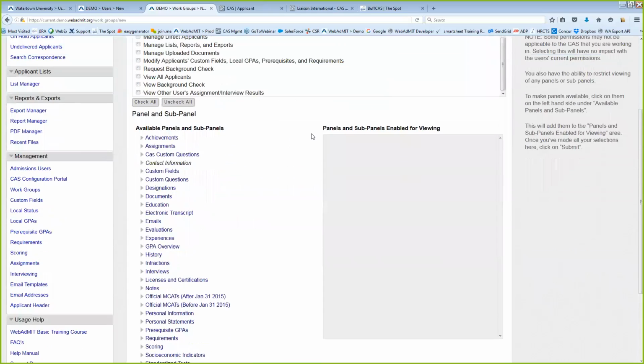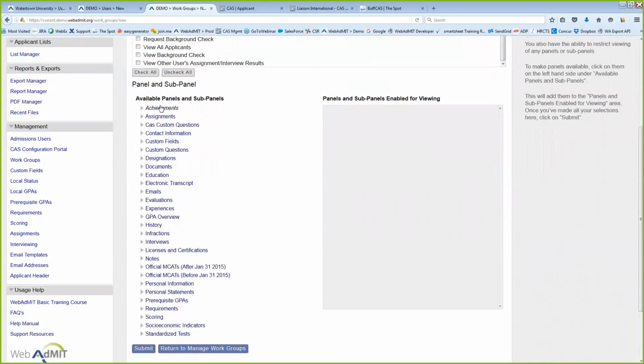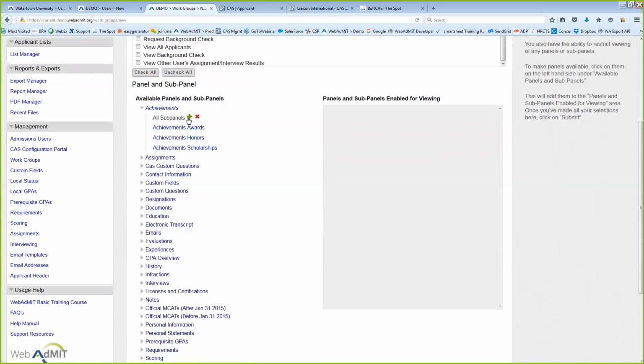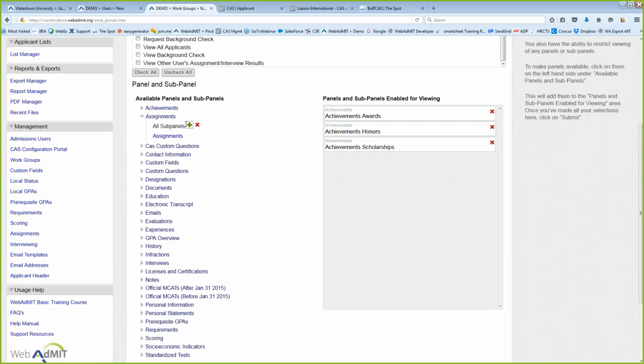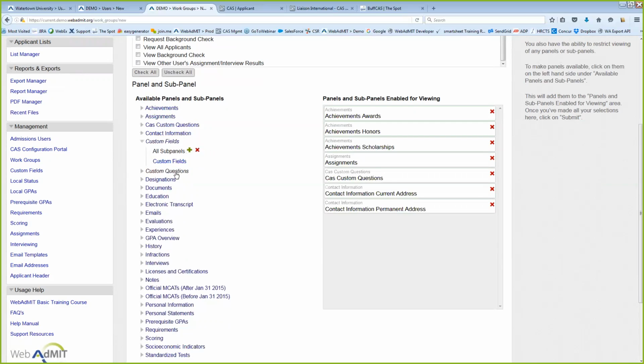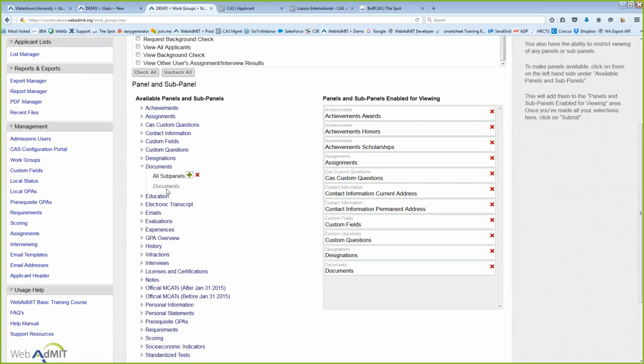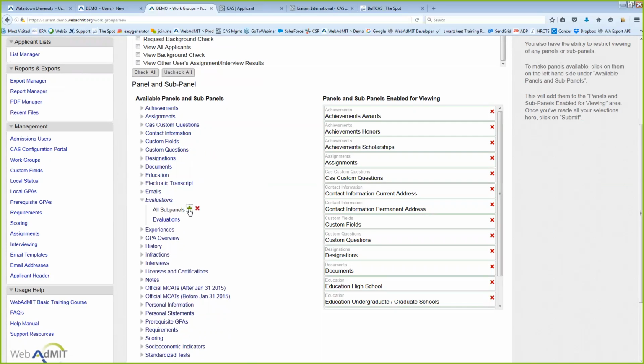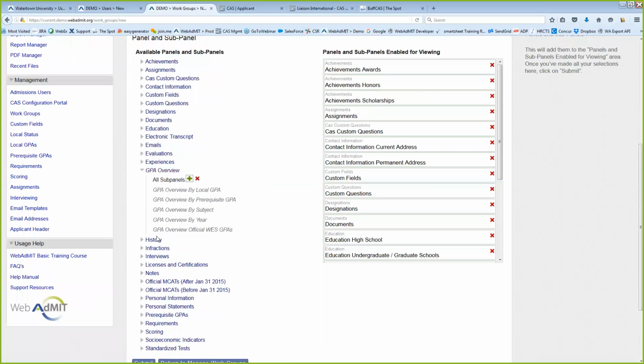Now the next section on this page controls what the users can see in the software, or for each applicant, I should say. So when we viewed an applicant page earlier, we saw how it's divided into all those different panels. Well, this is where you can dictate which of those panels you want each user to be able to see. So if you want them to be able to see all of the panels that are available on that page, you can go through each of these sections and just click the green plus sign to add those panels. And this will add all the information for the users to be able to see.